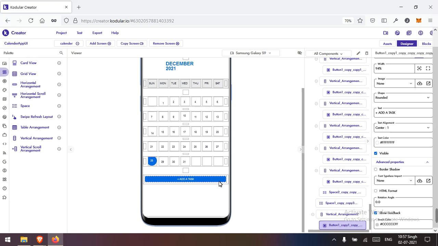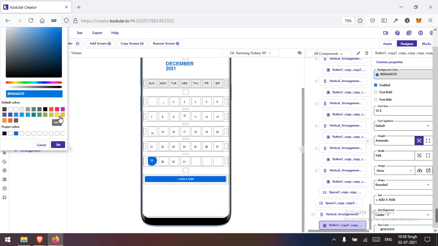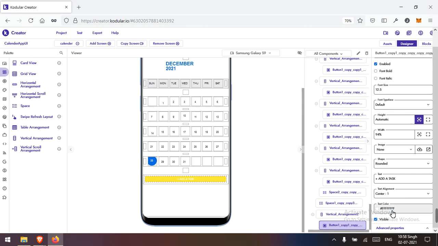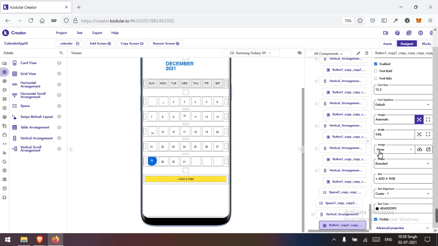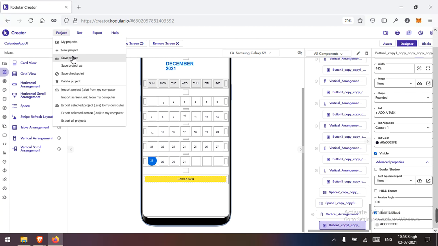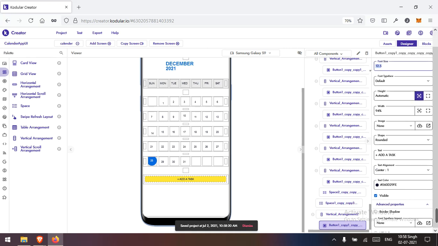And I think we have to change the color to something else. Let's try this yellow, and text going to be dark gray or anything like black. And I want to keep the shadow away. And let's make these fonts 14 for this button.